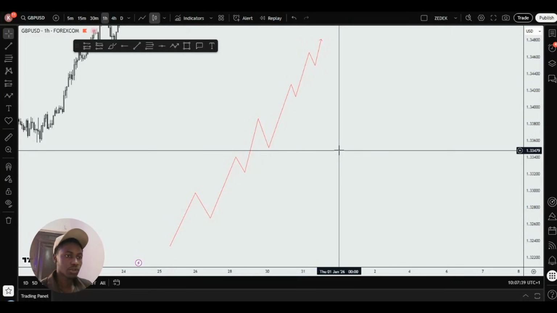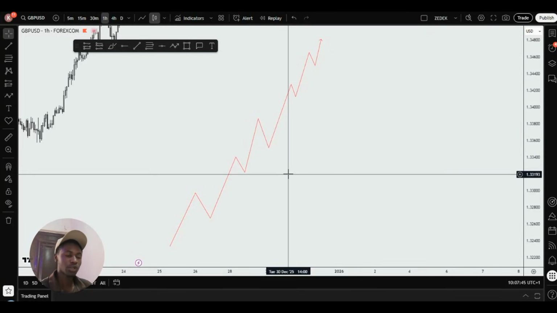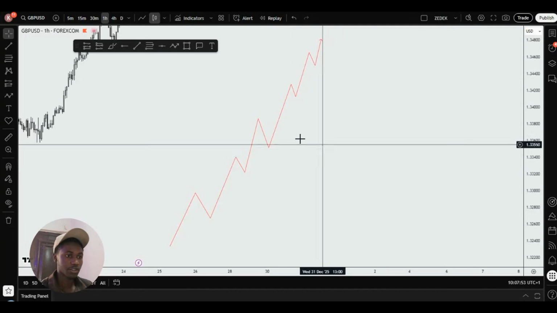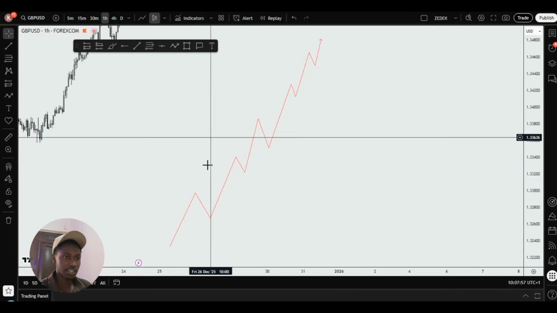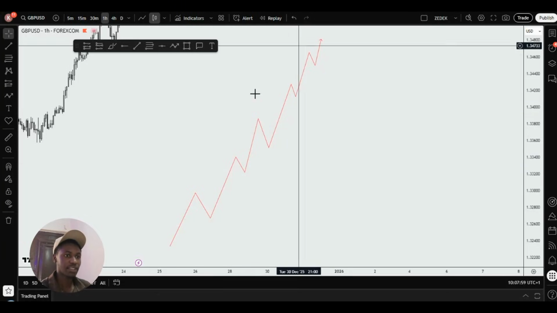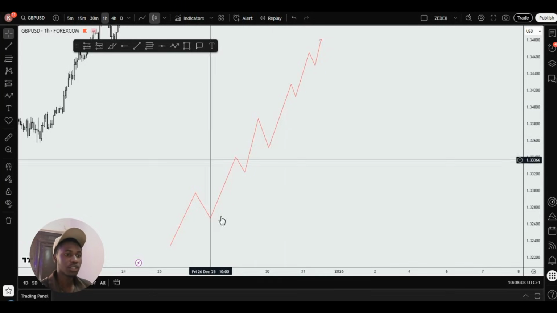But there is something about this structure which is not actually very valid. Trust me, when you actually understand this about structure, go and backtest. You are going to see this working on your chart a lot of the time. So we have this first higher high, we have this higher low. But the thing is that inside these structures, there are ones that are invalid for this whole trading leg.